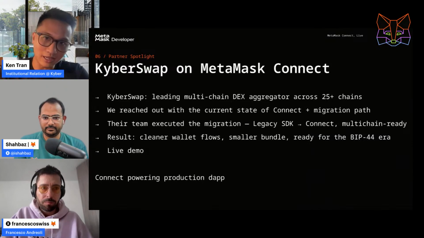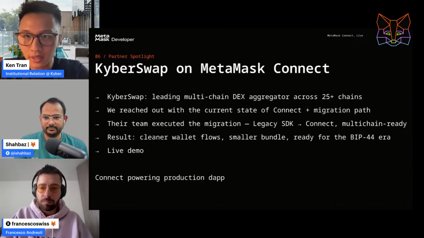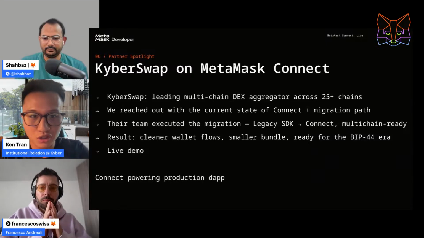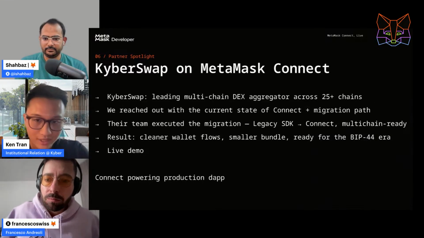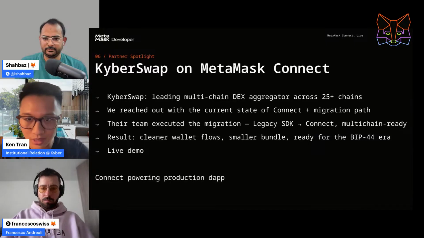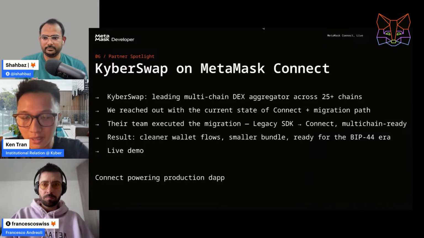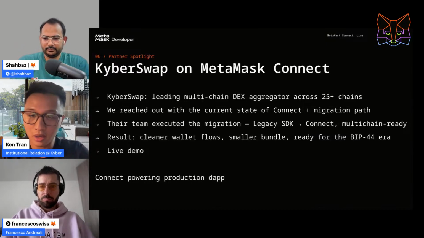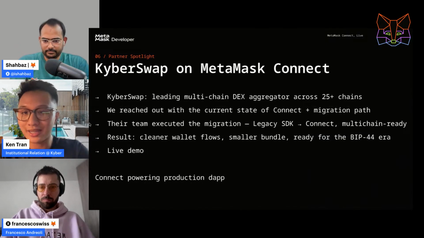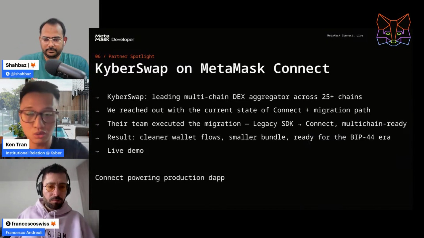We support the in-app swapping for MetaMask users, and MetaMask is one of the biggest volume drivers for us in Kyber, and we really appreciate this partnership as well. Recently MetaMask has released MetaMask Connect, which is a huge improvement on the UI. And I'm going to share my screen to show you what it exactly looks like on the user flow, for example on a dApp itself.